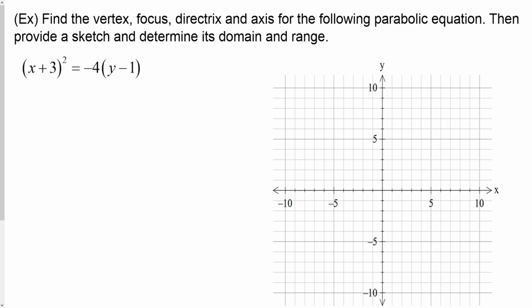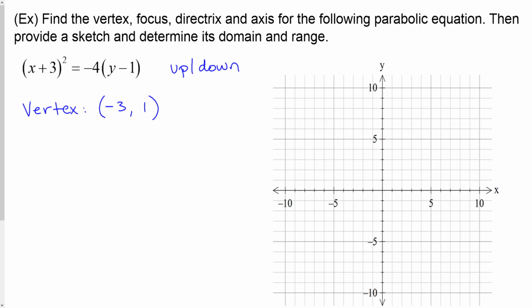Okay, so the first thing that I look for is whether this parabola is opening up or down or left or right. The variable that is not squared is the vertical variable, so it's going to go up or down. I'm not saying which one it is just yet, but that's my first thing that I look for. All right, we're going to need the vertex. The vertex is relatively easy to develop. It's just the coordinates, in this case, (-3, 1).